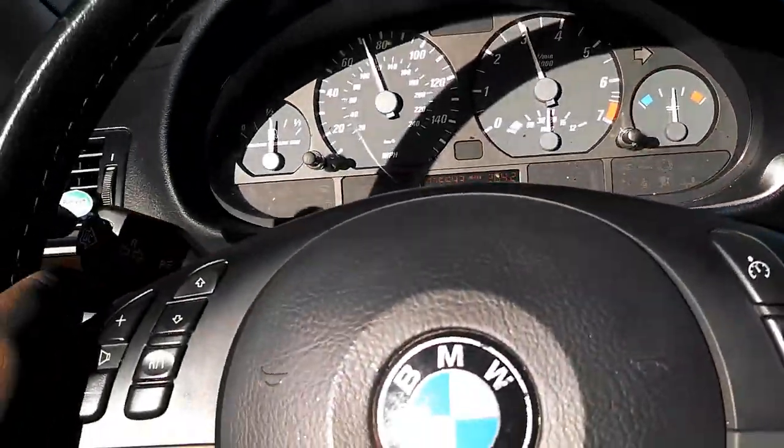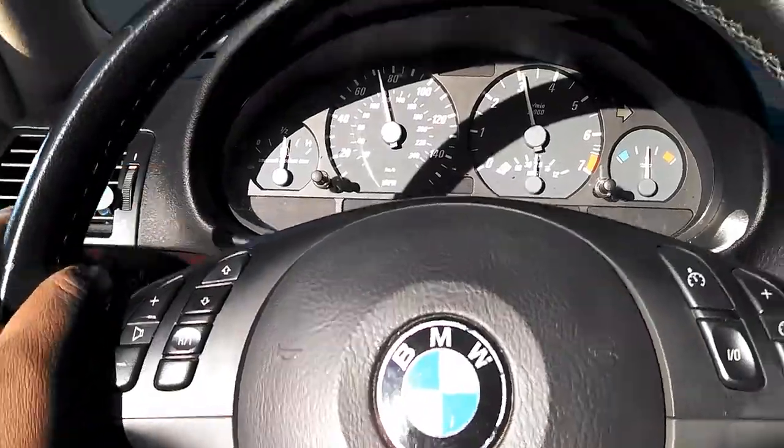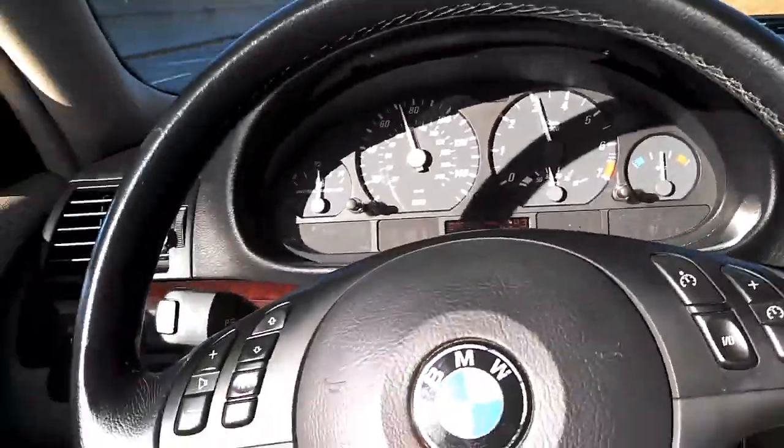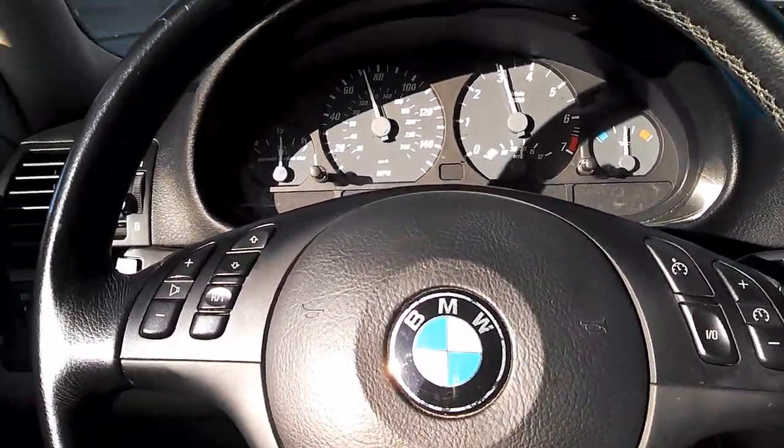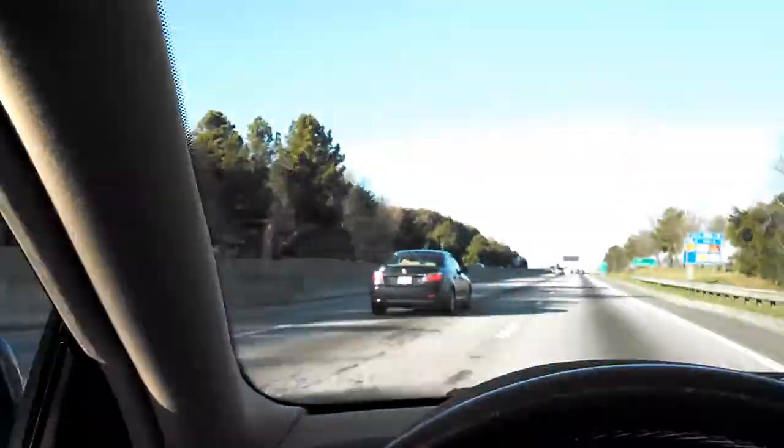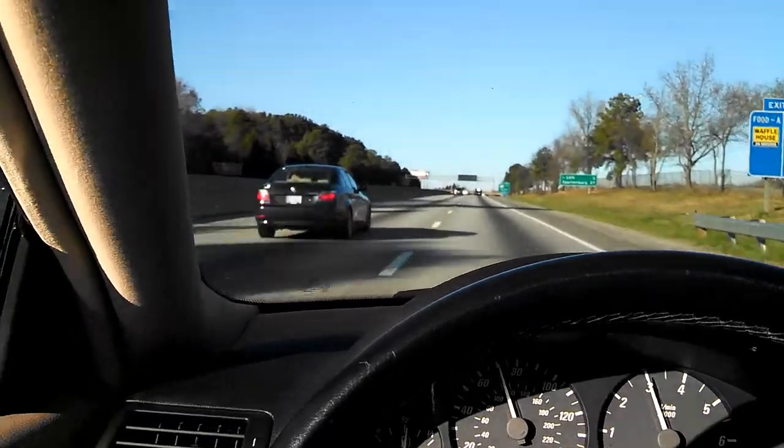You know, I selected the appropriate gear. Like I said, when you first start driving, that's gonna be the toughest thing, is just gear selection. Knowing when you should be in this gear and when you should be in that gear. You see, coming up behind another BMW right there.